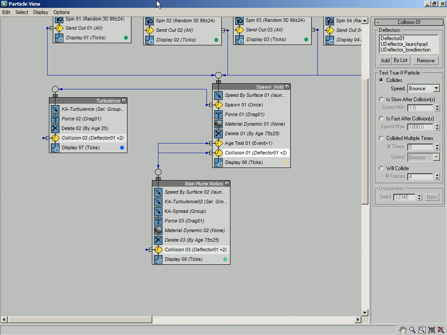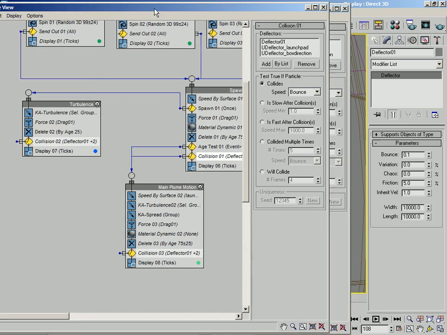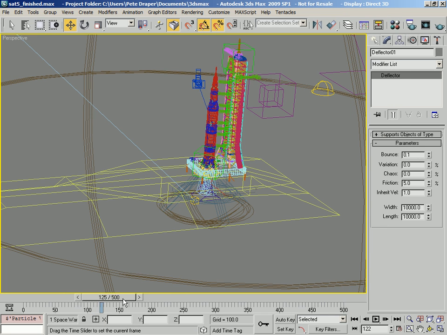Okay, so that will therefore give us this result here. If I just pull this up here, there's a bit of a lag going on.